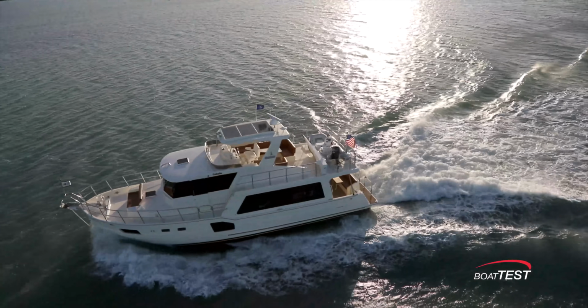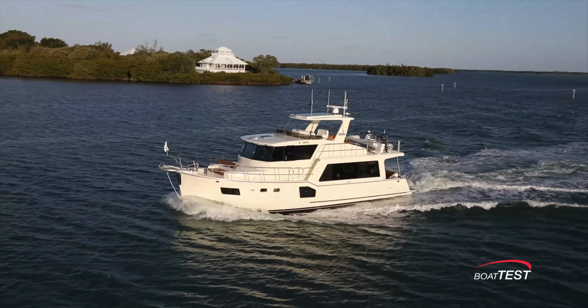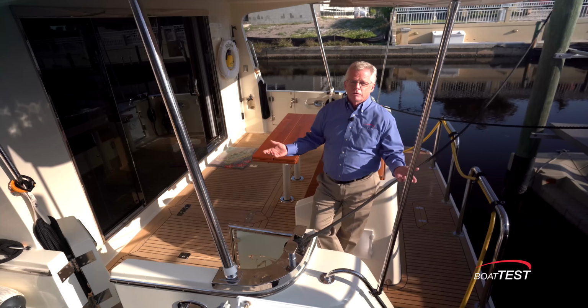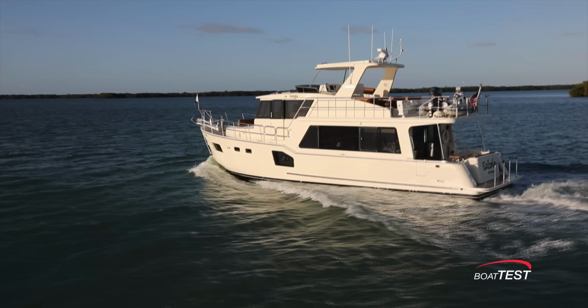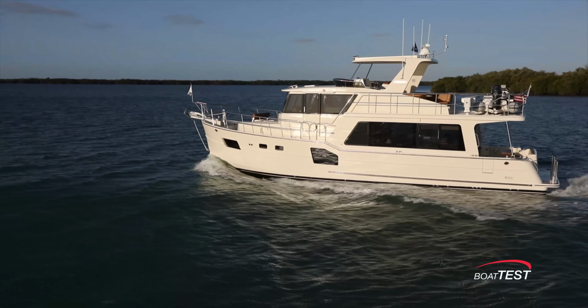And the last thing is, this is a distance coastal cruiser. Coastal cruiser. We're not crossing oceans in this, but we are going long distances. Bahamas, up and down the eastern seaboard, through the Panama Canal, long distances. And it's made for that type of lifestyle as well. So let's start my features inspection and go through just what makes this boat what it is.